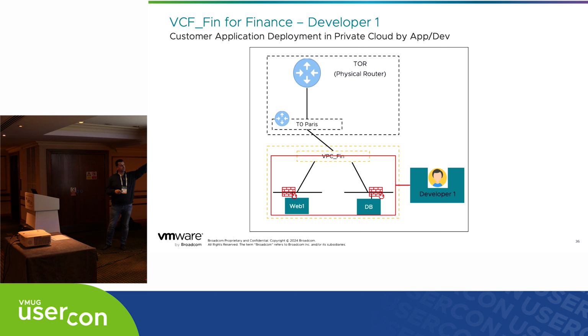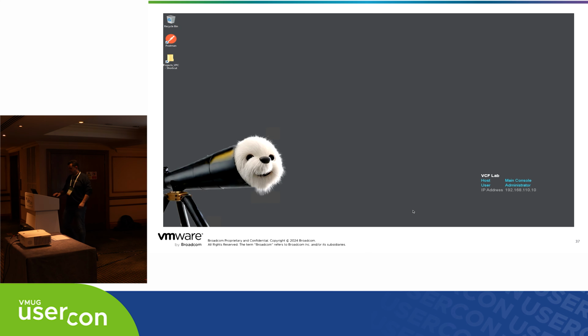Physical router at the top. We've then got a tier 0 router that's deployed, and as I say, that provides the connectivity between the two environments. We've then got a VPC called Finance, or Fin, which is part of the Finance project. And then we're going to have a developer. So developer 1 basically is going to have access to that VPC, and then you'll see that he can obviously go in and make sort of changes and configure his environment. So if I play the lab, I might just pause it occasionally, just so we can talk about it.